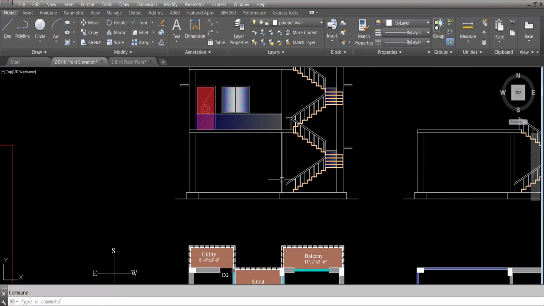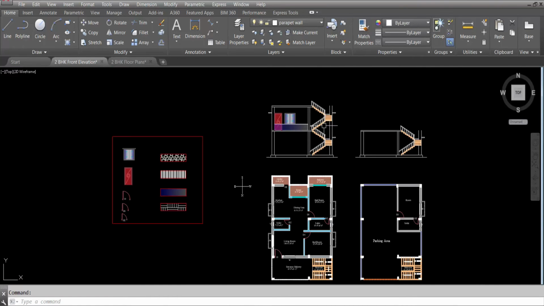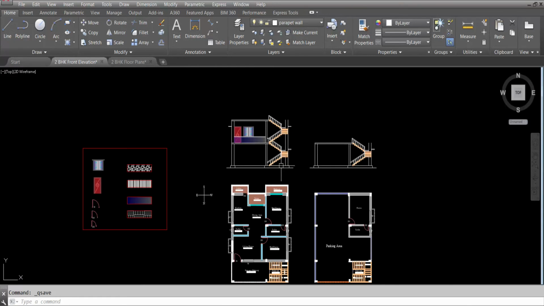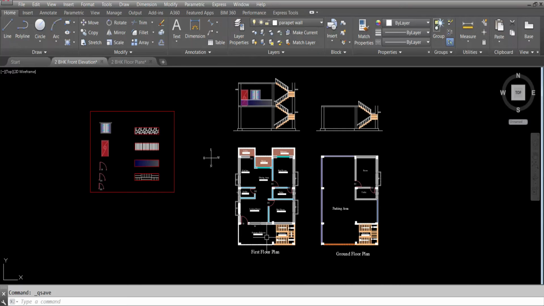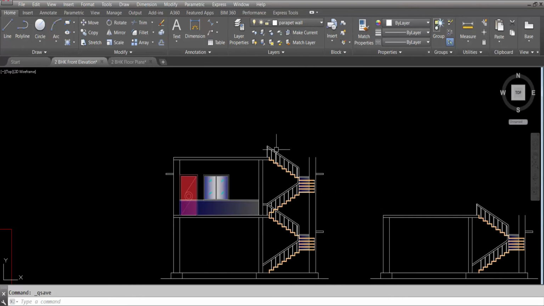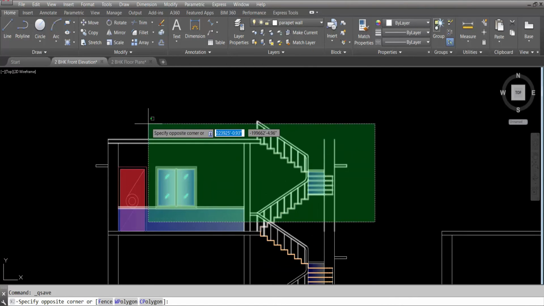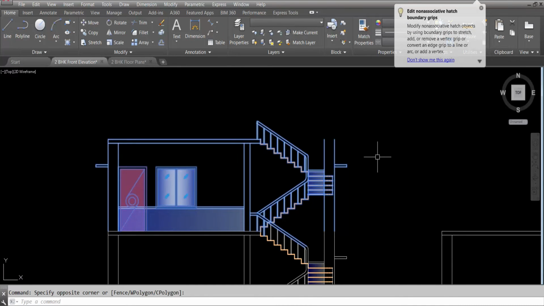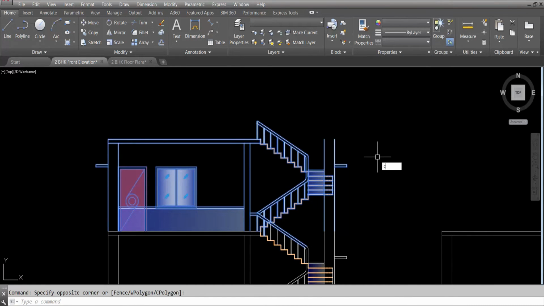Now, other 3 floors we have to create. So for that, simply we have to copy and paste. So this is ground floor and first floor. Now second, third and fourth floor we have to create. So for that, select the first floor and copy.